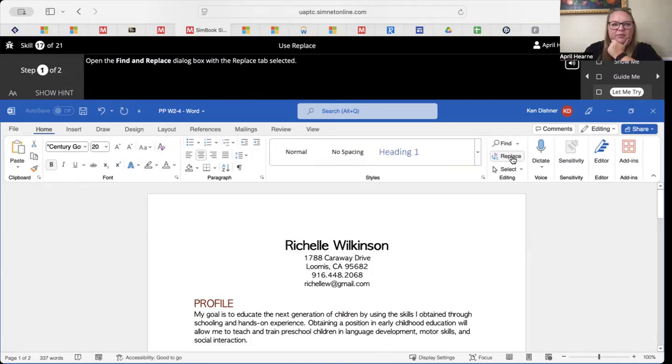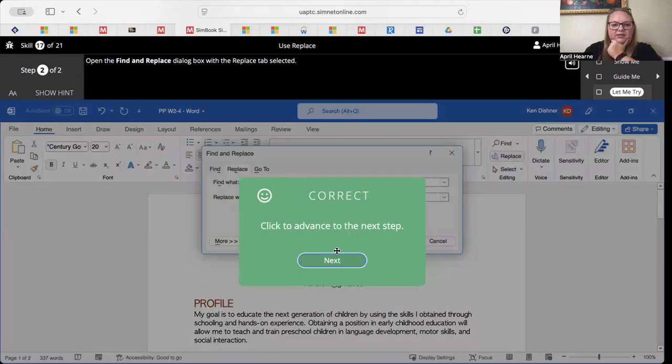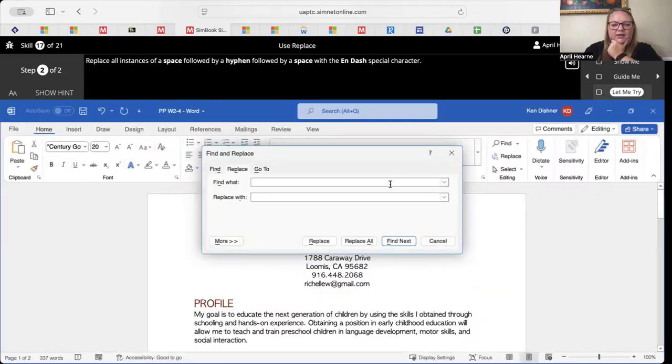Open find and replace dialog box with the replace tab selected. All right, so replace all instances of a space followed by a hyphen followed by a space with the en dash. Replace all instances of a space followed by a hyphen followed by a space.